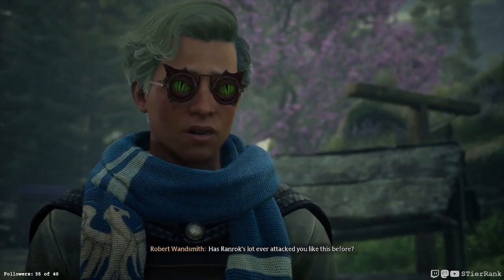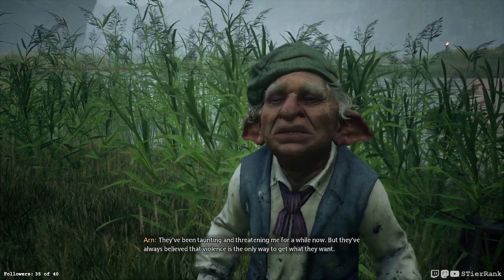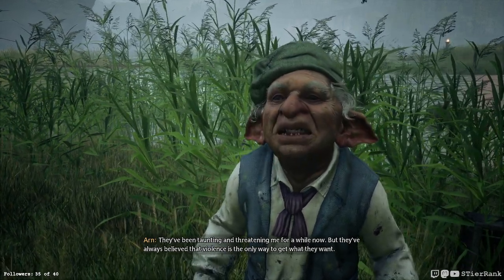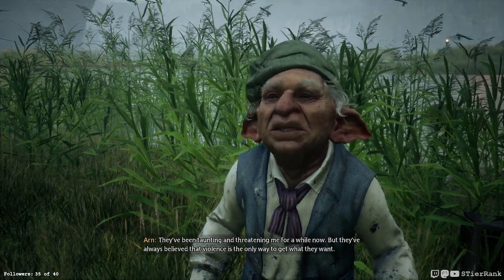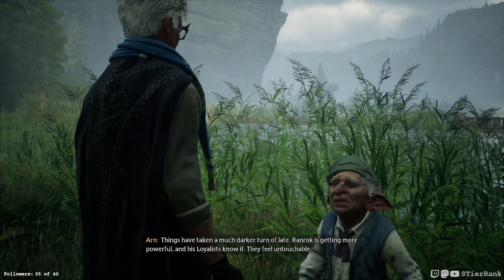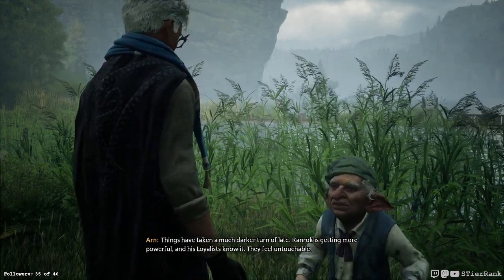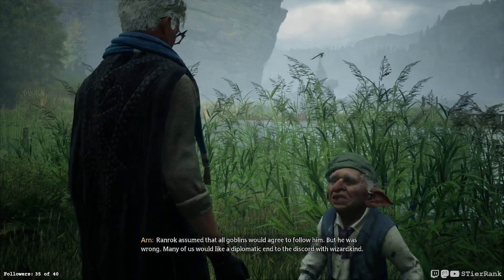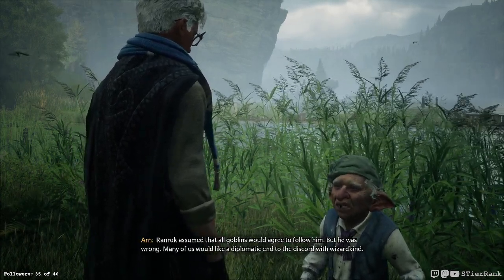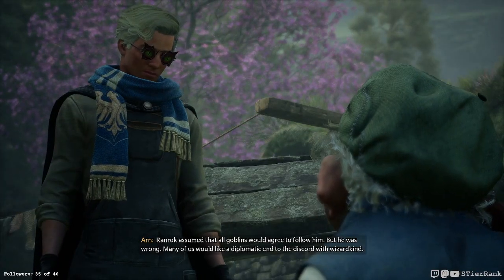Has Ranrock's lot ever attacked you like this before? They've been taunting and threatening me for a while now, but they've always believed that violence is the only way to get what they want. Things have taken a much darker turn of late. Ramrock is getting more powerful, and his loyalists know it. They feel untouchable. Ramrock assumed that all goblins would agree to follow him, but he was wrong. Many of us would like a diplomatic end to the discord with wizardkind.